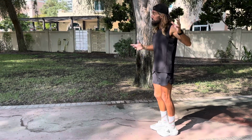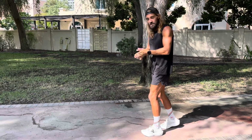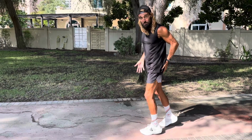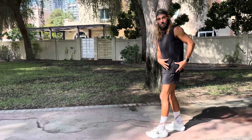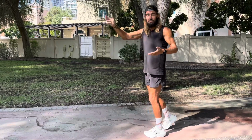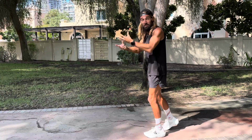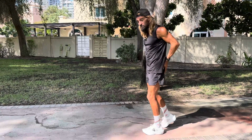Final thing I'll say, and probably up there with the most important, is if at a really slow speed you can do all of that I've just said, and engage the glutes and make sure that they are doing the work. They're pushing off, they're engaging as you push off, they're doing the majority of the work. It's so much easier to engage the glute than when you go faster. If you want to sprint, you have to engage the glute, otherwise the leg is not going to work. You'll find that if you sprint and you've not sprinted before, you'll have sore glutes in the morning. So the glutes will engage.